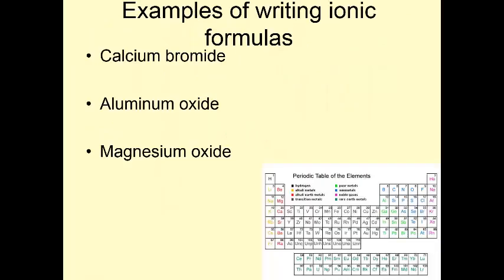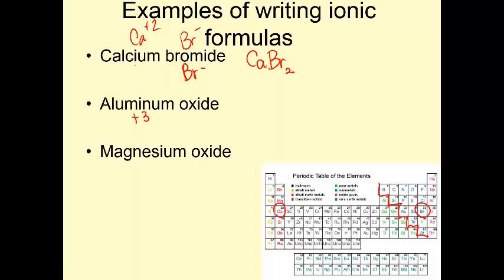So, examples of formulae for ionic compounds. Calcium, find it on the periodic table. Metal. Bromide comes from bromine. Totally ionic, metal and a non-metal. Here is the zigzag border. So we write the symbol and the charge, symbol and the charge. A +2 and a -1 do not cancel. So I need a calcium and I need 2 bromides because it's got to equal 0. Okay, so this is calcium bromide.